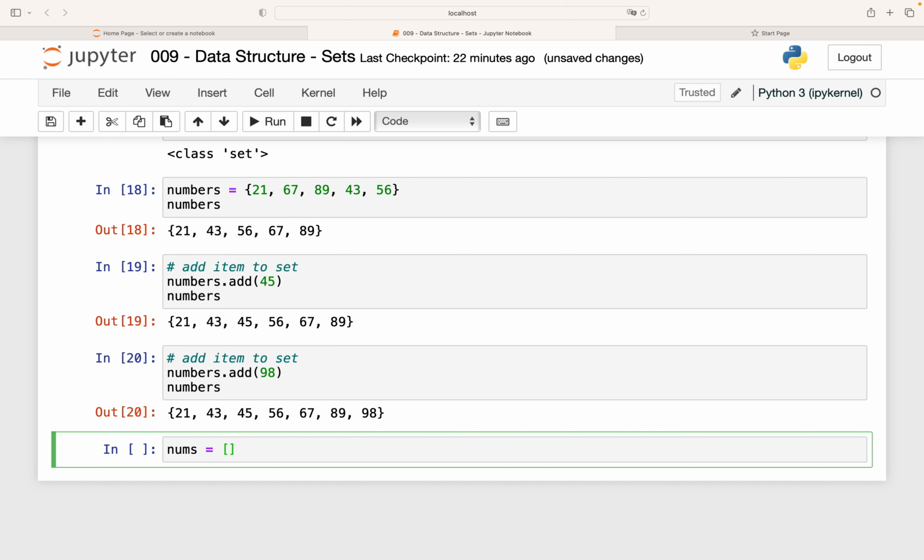Let's say I have nums which is 52, 26, 76, and 66.